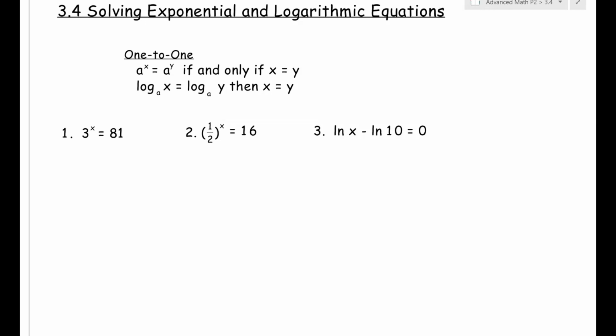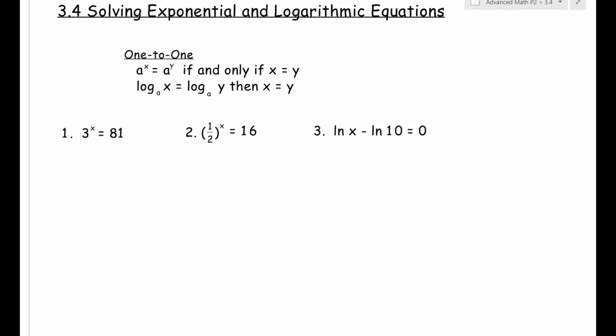You will need a calculator with this, and probably something to write with, to try a couple problems. I may tell you on a few of these, hey, press pause right now and try this problem. All right. So first, we're going to deal mostly with just exponential equations here, but I will once or twice talk about logarithmic ones.